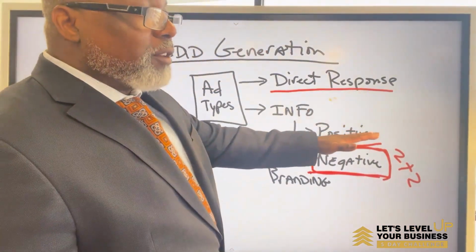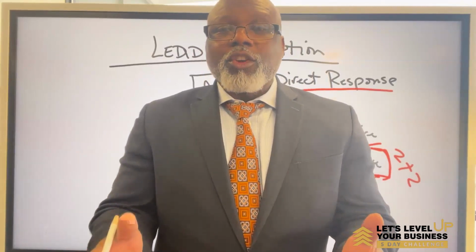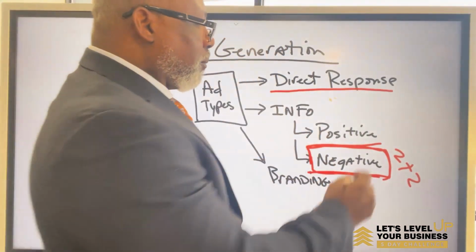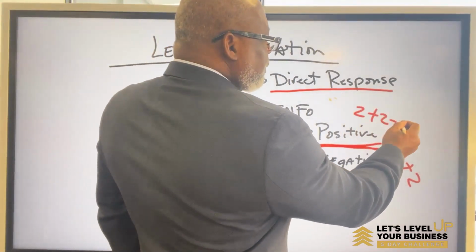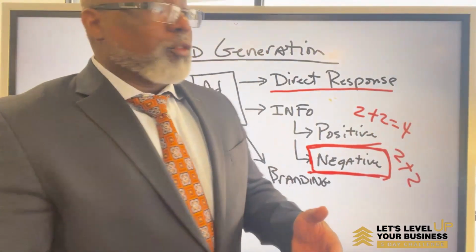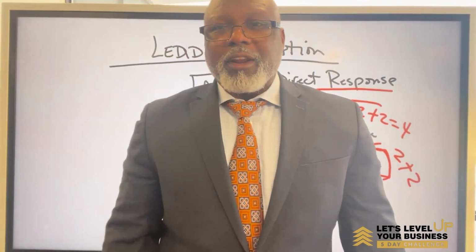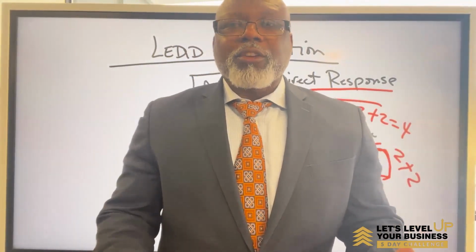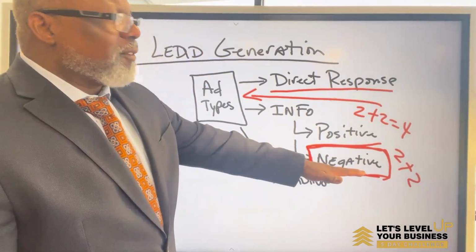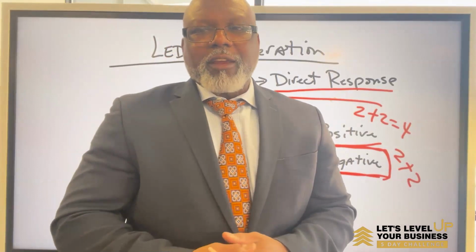But when you're telling someone something positive that they can do, they could always have that thing in the back of their mind where they put 2 plus 2 equals 4, and 4 equals something to the person who's putting the ad together. They're going to get something for me doing it. That's just the way that we're built as humans. So if you run ads that are negative, and I don't mean where you're trying to be negative, I'm saying you're telling people things that they can avoid.